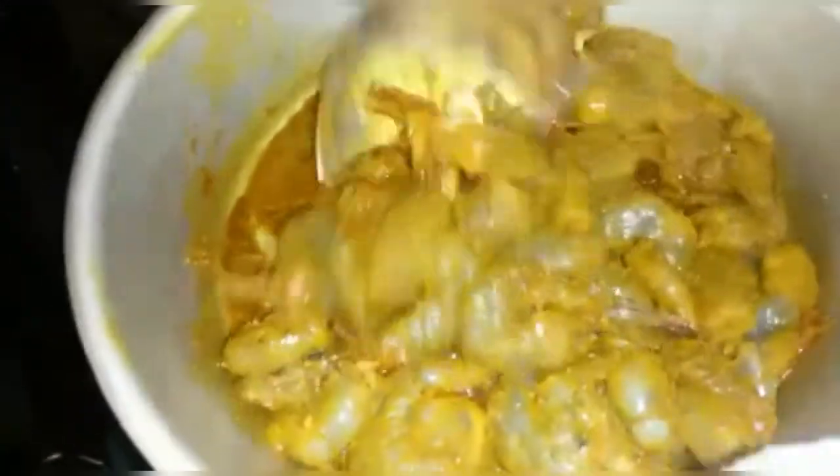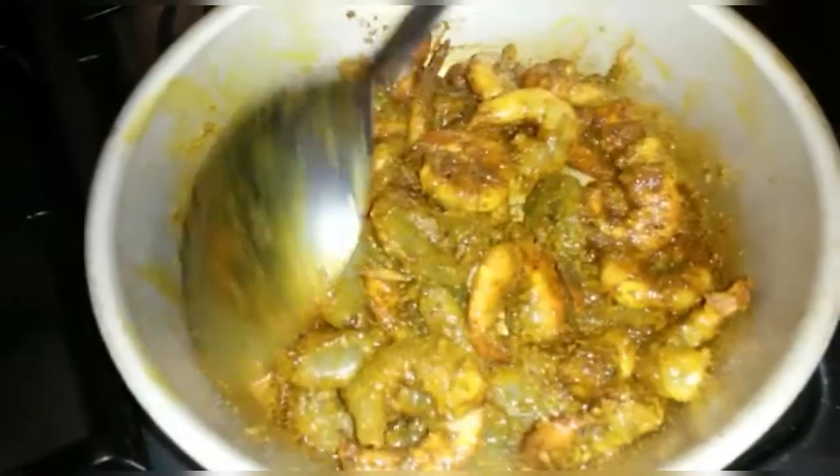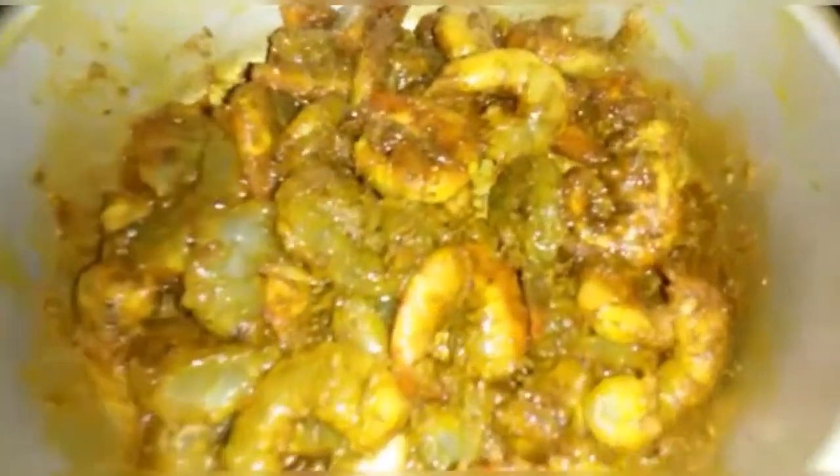So here I'm gonna turn it around. Just like so. I'm just gonna add a little bit of water to this because I don't like when curry is burnt. I don't like that. Like I said, guys, these are some small ones. These are not the large ones, so let's cook it down.